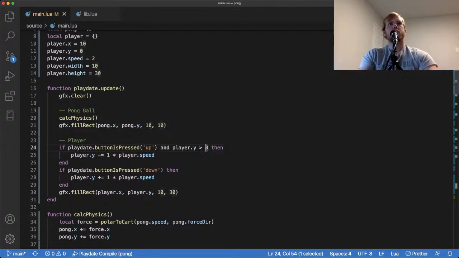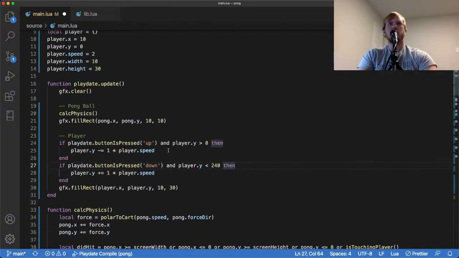So if it's greater than 0, we'll still be able to move up. And when we're moving down, we'll say if the player dot Y position is less than whatever our maximum is, which I'm just going to say is 240, because I think that does it.